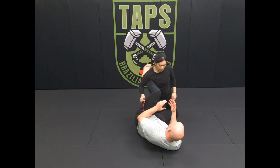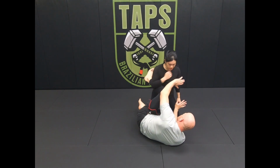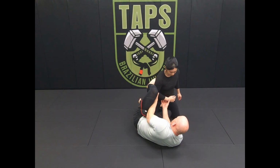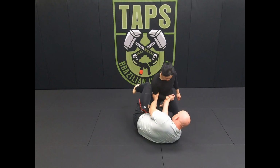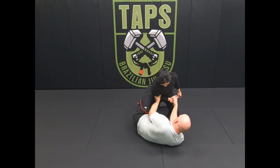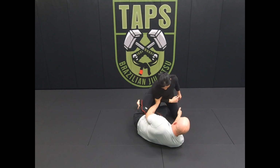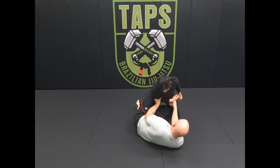So again, we get here for the knee shield. The opponent sweeps the arm around. I 2-on-1 grip it, pin it to the hips here. So again, the fact they lean in, when I push, their natural reaction is to push back. Once they do that, their legs become light. And not only do their legs become light because they're dissipating their weight from here forward, they also have the momentum working against them.